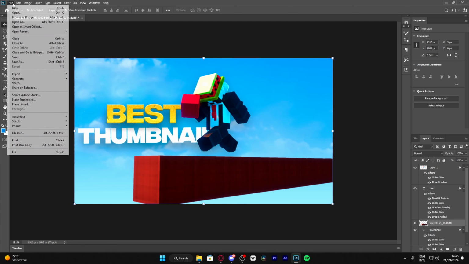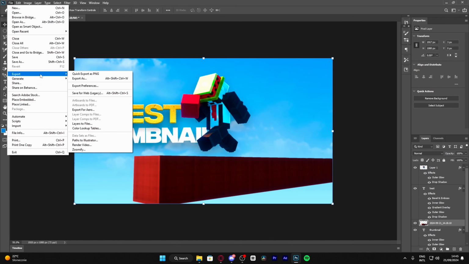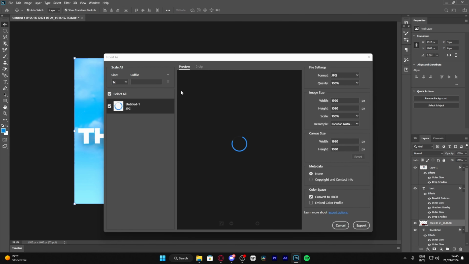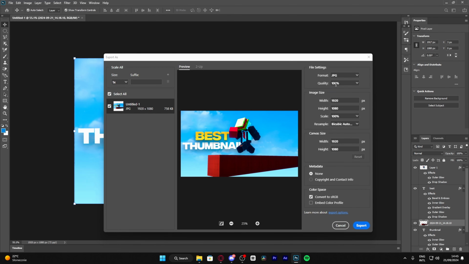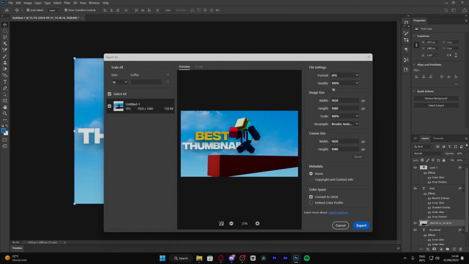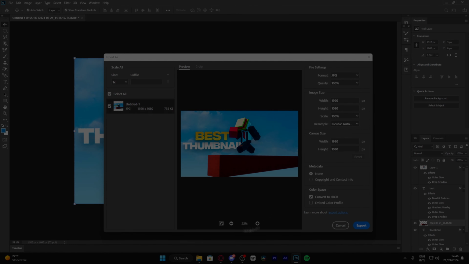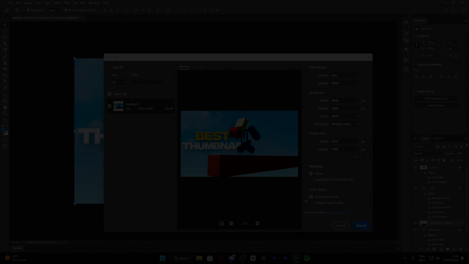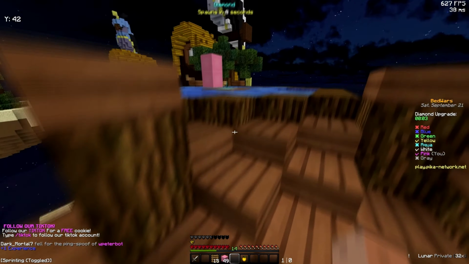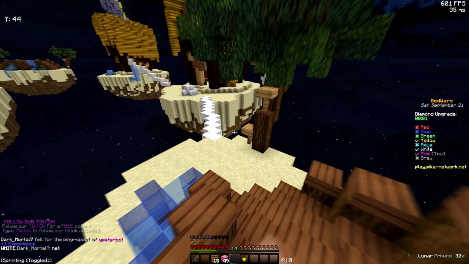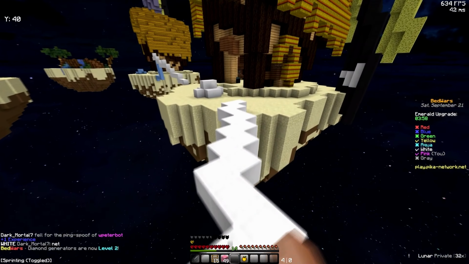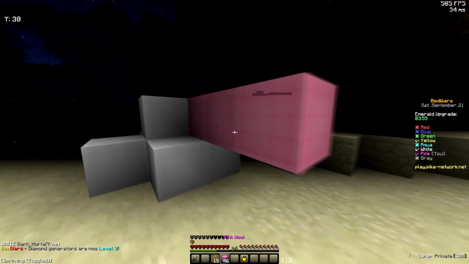So yeah, go ahead and file, and when exporting it, click export as. Okay, not quick export, just export as. And then make sure that the quality, okay, it's always set to 100%, and the format is a JPG, okay, JPG always. So yeah, I'll meet you on the next slide. After you're done recording your video, rendering your video, editing your video and making yourself a thumbnail, you can now go ahead to youtube.com and upload it.